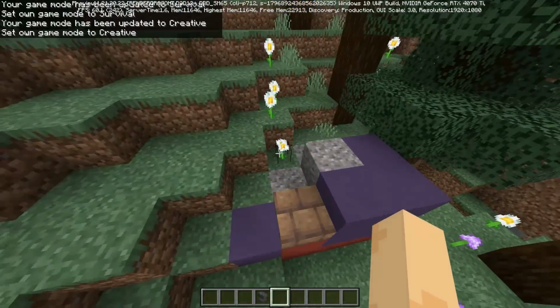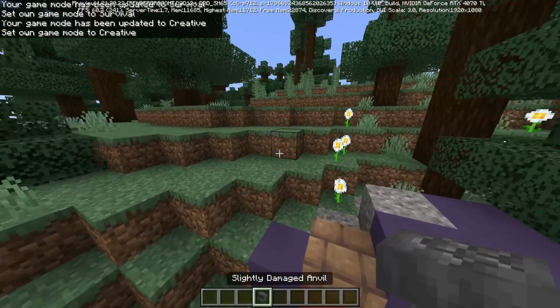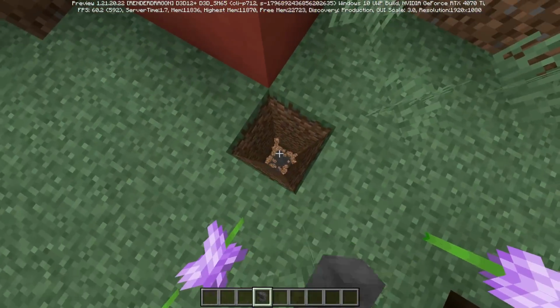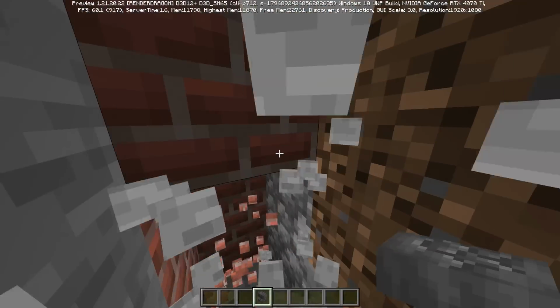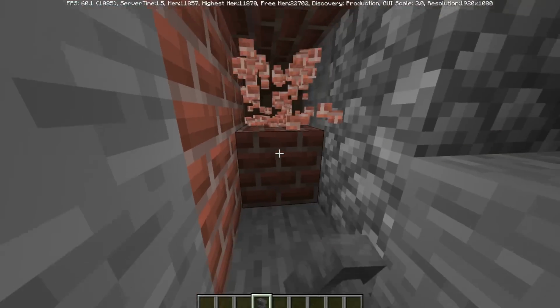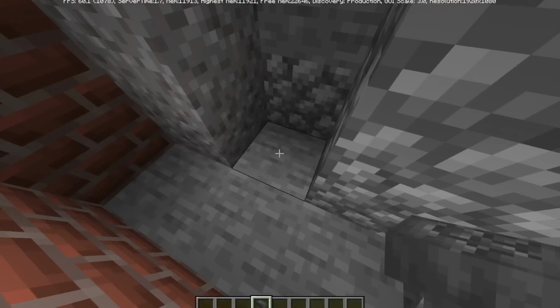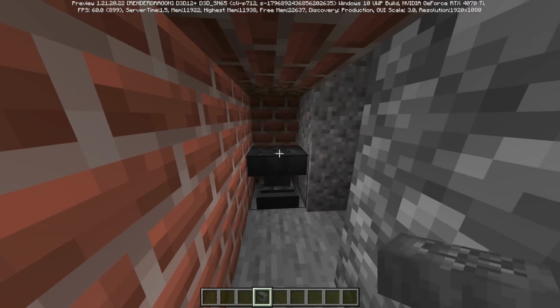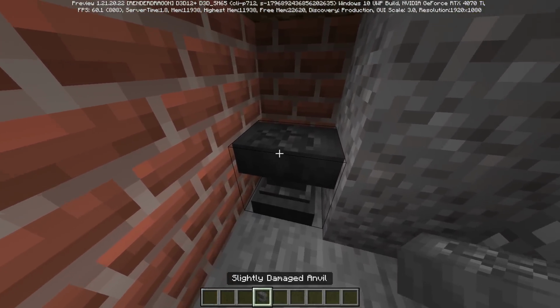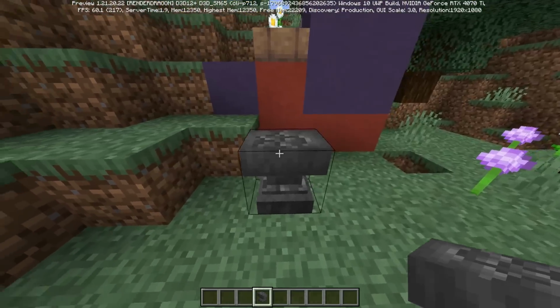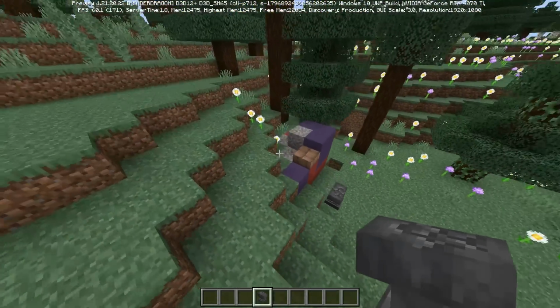Next up, it's over to one of the kings of the previous update, Minecraft 1.20, the Trail Ruin Structure. Inside of the Trail Ruin Structure, we actually have a brand new component that you're going to be able to find. It will always be found far, far deep down low inside of the structure. You see, we're looking for a slightly damaged anvil. This is a brand new detail inside of the structure that we'll be able to generate now, like it does on Minecraft Java. It just never really did before over here.